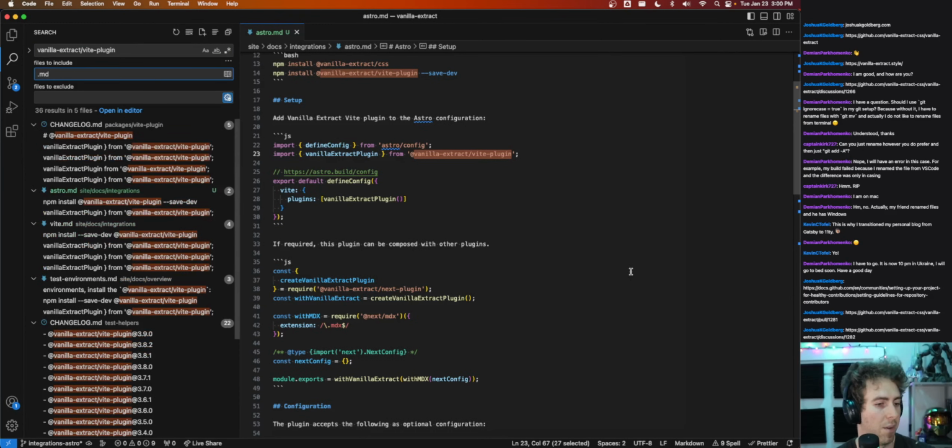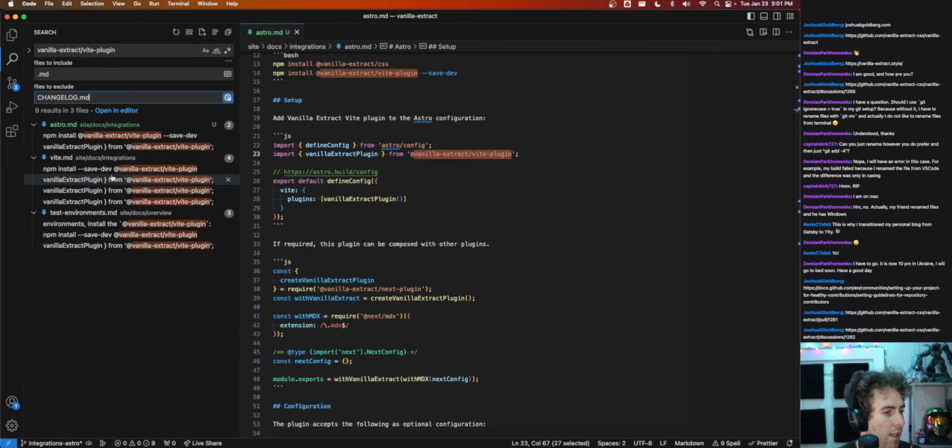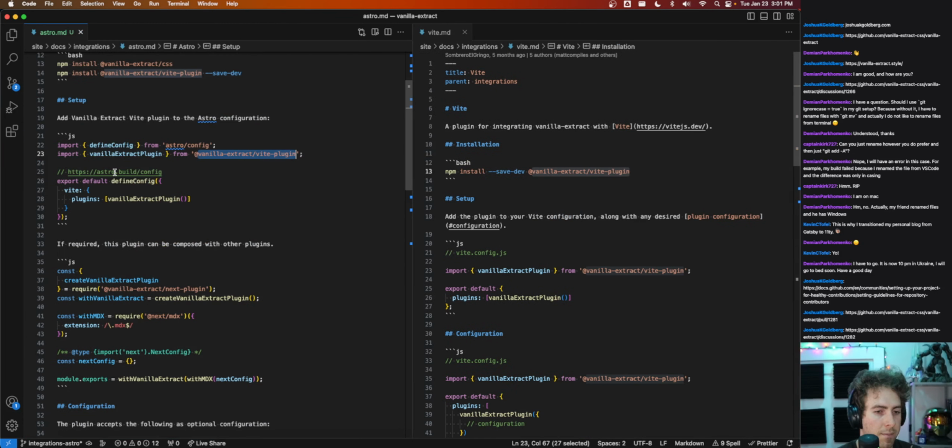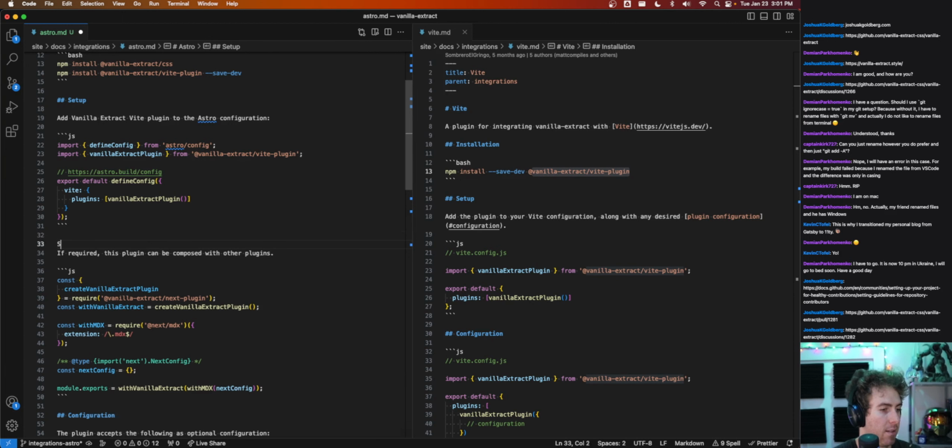So what's happening here is that the existing docs for Next.js mention composing with other plugins. So I'm wondering if I should also mention that in the Astro docs. Don't really want the changelog. So it looks like no one actually mentions this normally. So that's cool. See the Vite plugin docs.